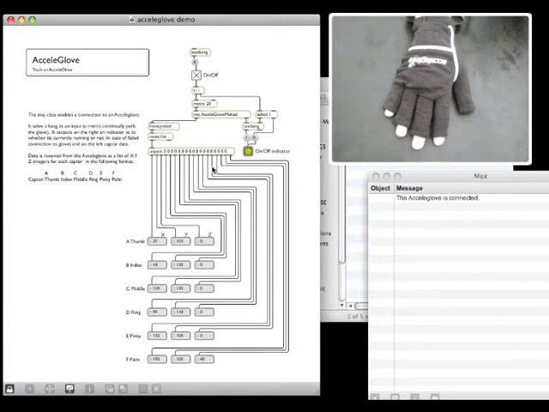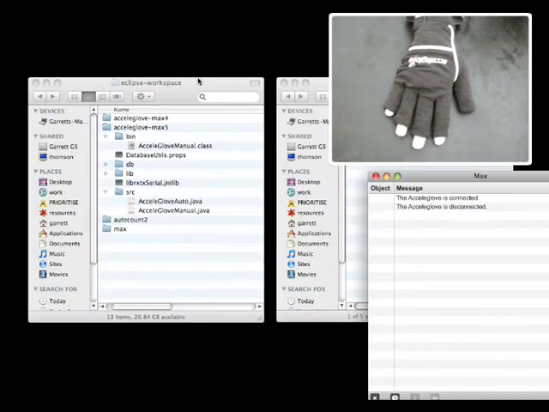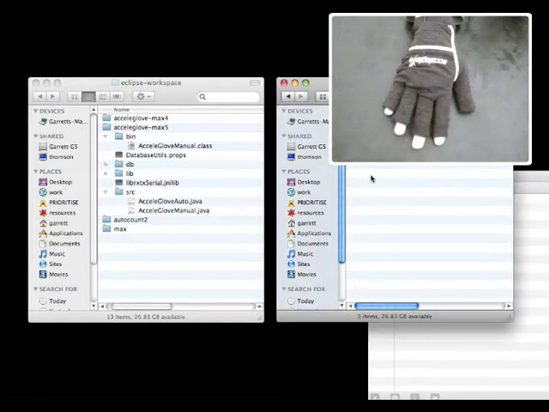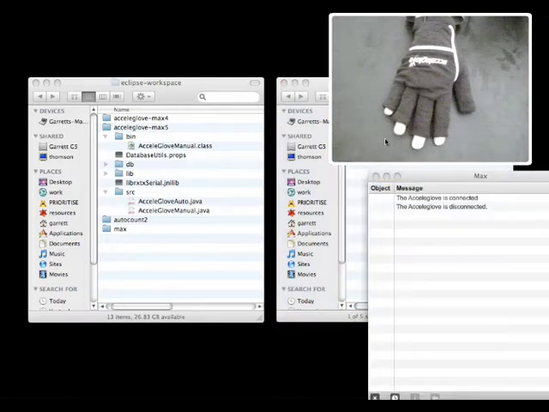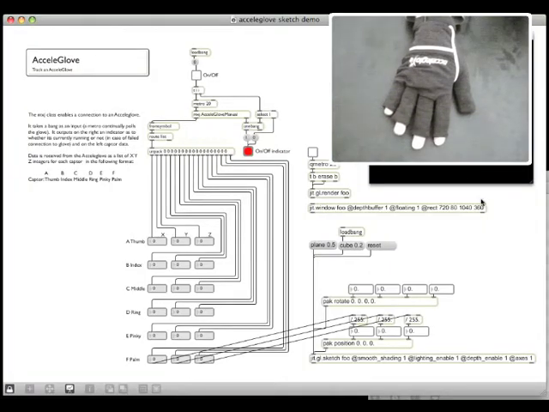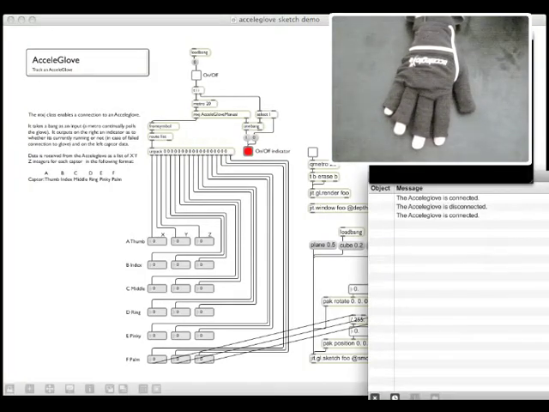Okay, so this is a very basic demo of how to connect. So let's turn that off and let's use something a little bit more interesting. As soon as I closed the Max patch there, you could see that it's now automatically disconnected. So the next time I open the patch, it should be clear for that patch. If we check the Max window there, it has indeed, it's now connected again anew to the glove.